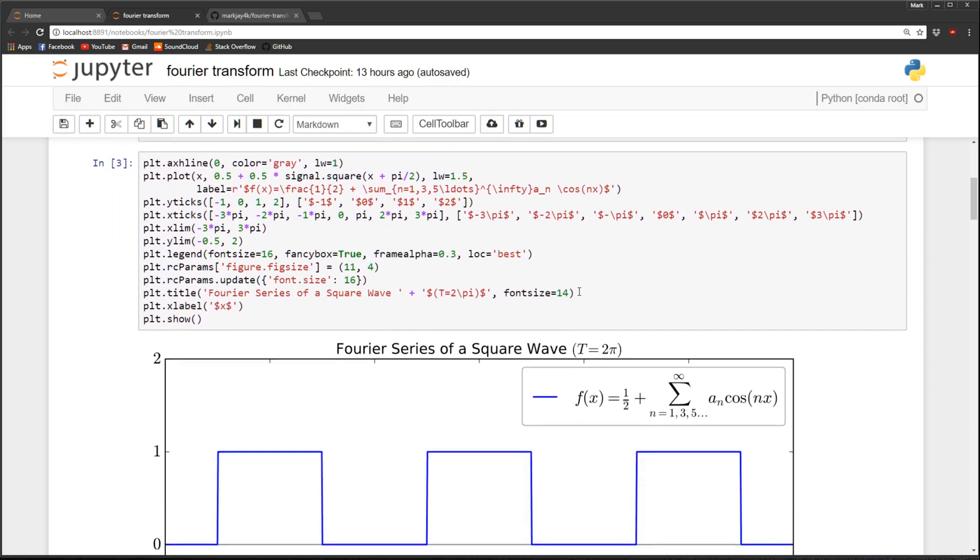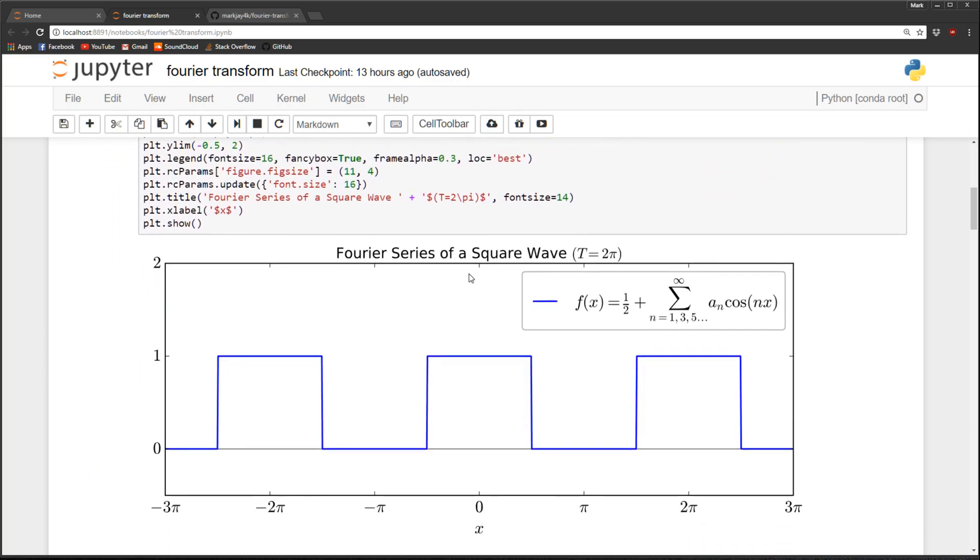So now what I want to do is look at a particular case of the square wave. So I want to take the square wave, center it at x equals zero. I also want to make it go from zero to one. And what I did was that right there, so this is the equation for it.